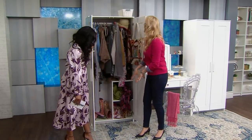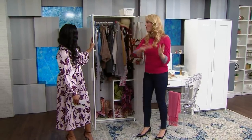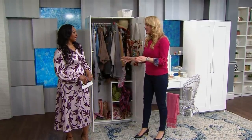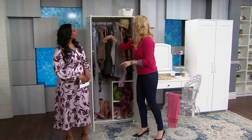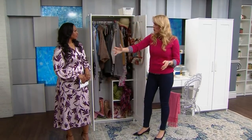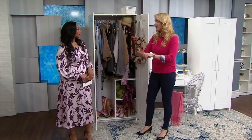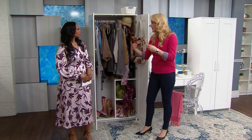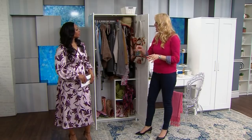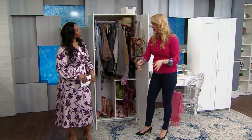That's hilarious. So we want to take everything out of the closet. And that's a lot of work, and everyone's like, oh my gosh, really? Yes, because it's too easy to say, oh, I might keep that, I might keep that, and then you pick one thing out. Everything comes out. You sort it for giveaway, to donate, or if it's really soiled or really torn, then it has to go into the trash, or maybe recycling if it's the right kind of fabric. So get rid of it and you'll see what you're left with.